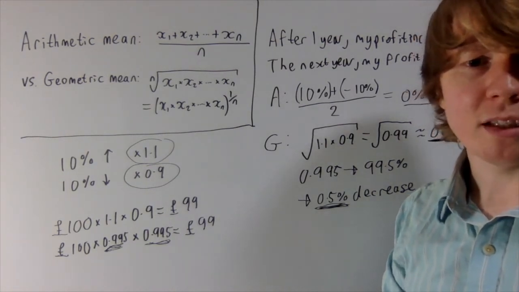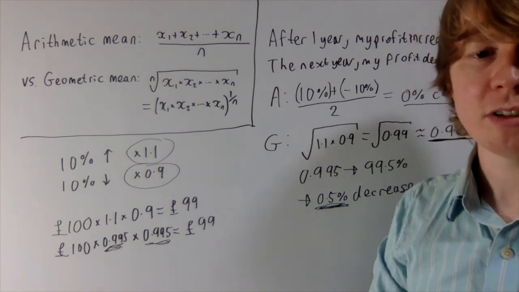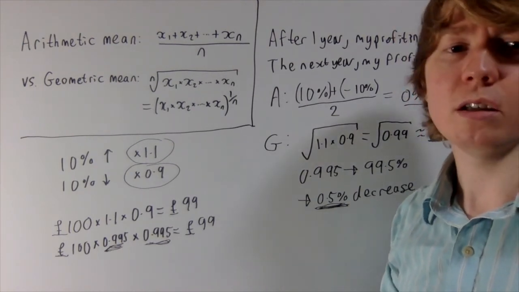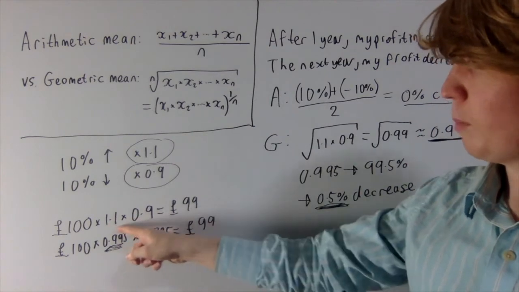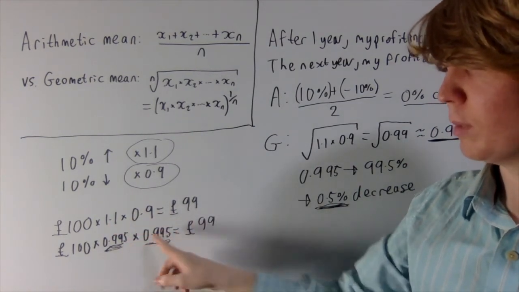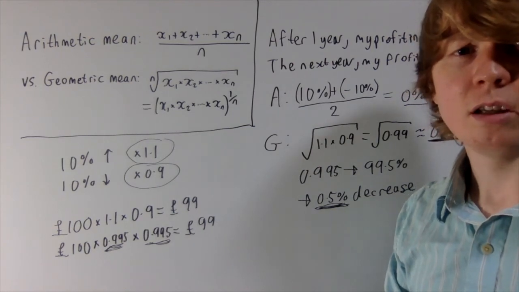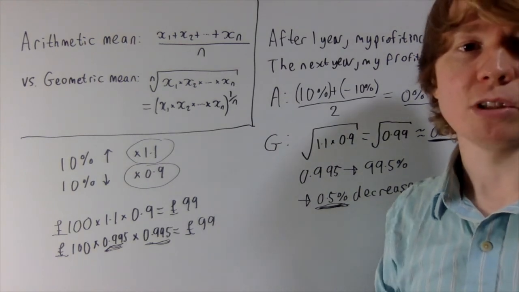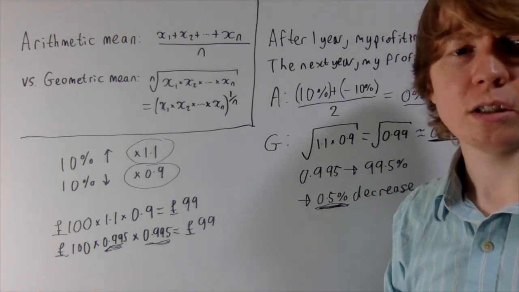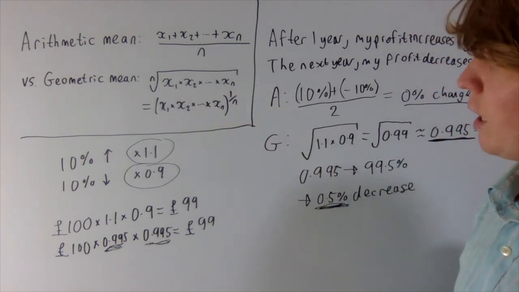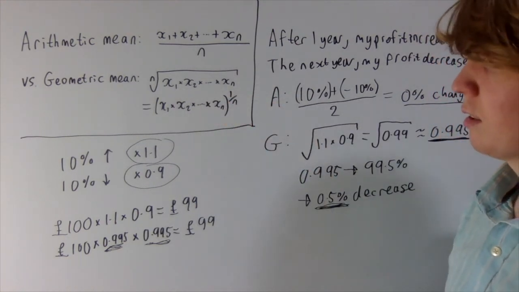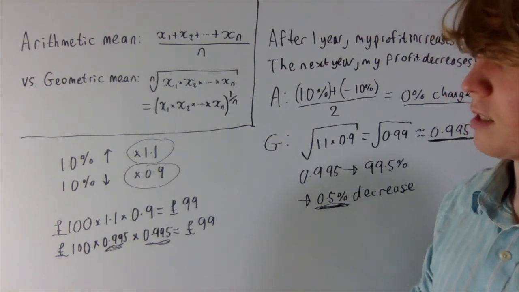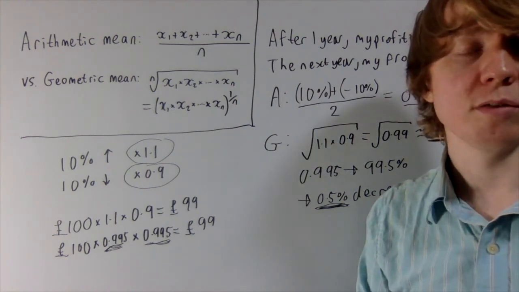Okay, so the geometric mean is really not used as much as the arithmetic mean, but hopefully you can see here at least that it does make sense to use it in this instance. And basically what's at the heart of this is the fact that we're trying to take an average over things that are being multiplied together. So usually if you're looking at an average where it might make sense to add things together, certainly you might want to use the arithmetic mean. But then the geometric mean can be applied for things where you multiply them together. So percentage change, proportional changes, multiplicative changes, it might make sense to at least have a look at the geometric mean there if you're not adding things together.